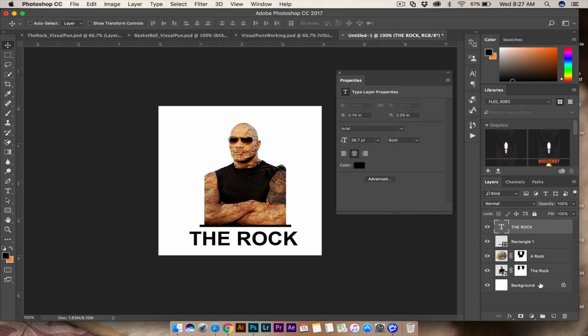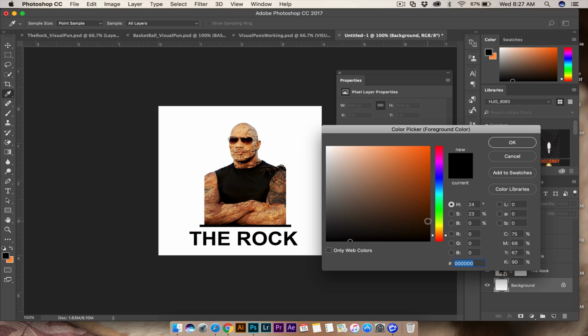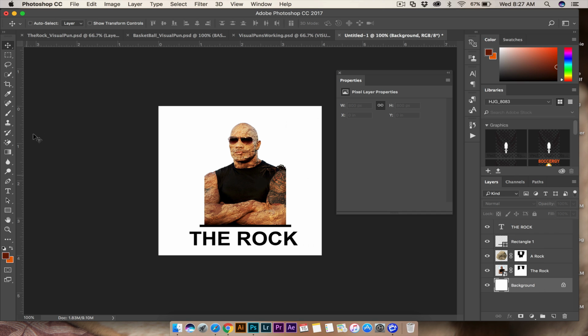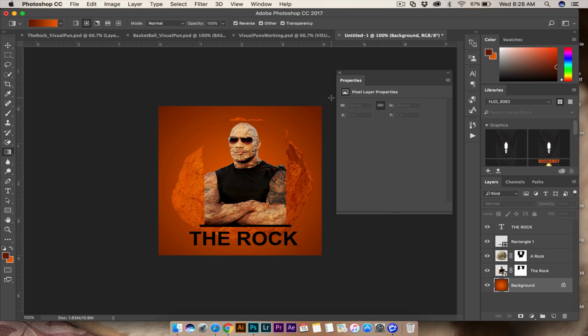And so now the last step is going to be to add a gradient to this. So I'm going to go ahead and go with like maybe, I don't know, I'll go with like a red-orange type of deal here, something like that. And then something like that. And see how that looks. Grab my gradient, make sure that it's set to circle, start from the center and just drag outwards.